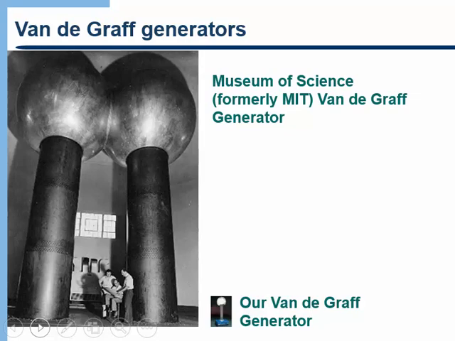The idea was they wanted to be able to get those domes up to a very high voltage. Well, what we just learned is that if we want the highest voltage at the surface, or actually the voltage anywhere outside the surface, then we need R to be as big as possible. And so that means that the Museum of Science Van de Graaff can be brought to very high voltage. By the way, you'll notice how big a person is. Our little Van de Graaff generator is about half a person tall, so I've put it in there for scale. Obviously, the Museum of Science Van de Graaff can go to a much higher voltage than our Van de Graaff generator.